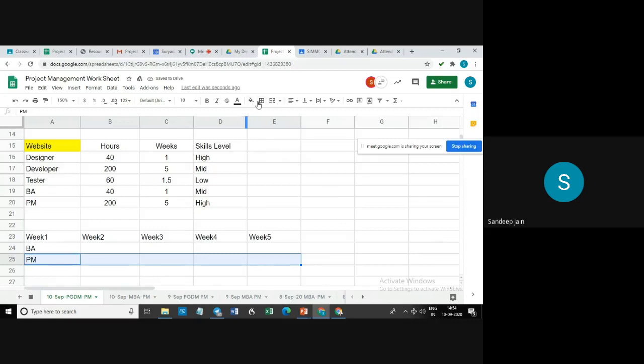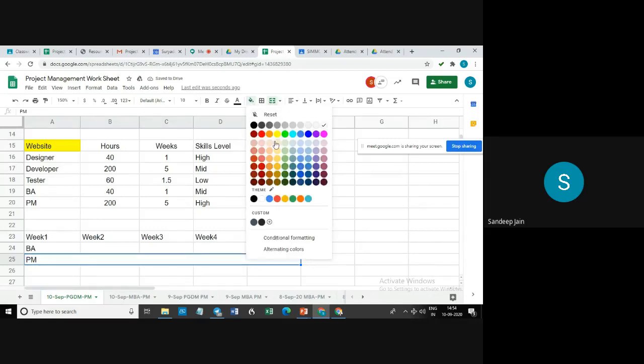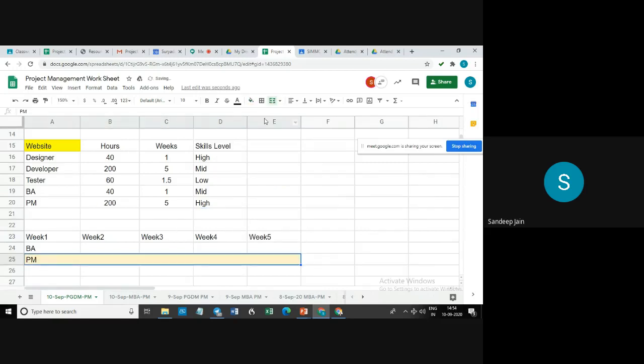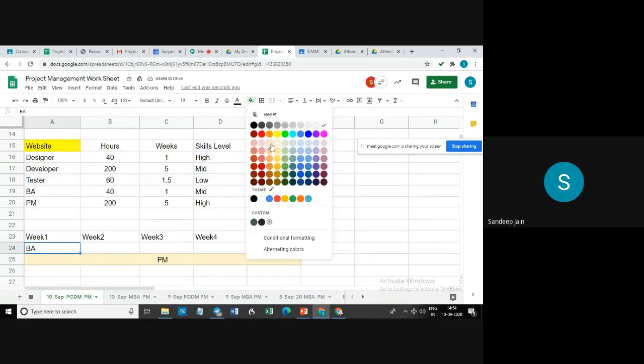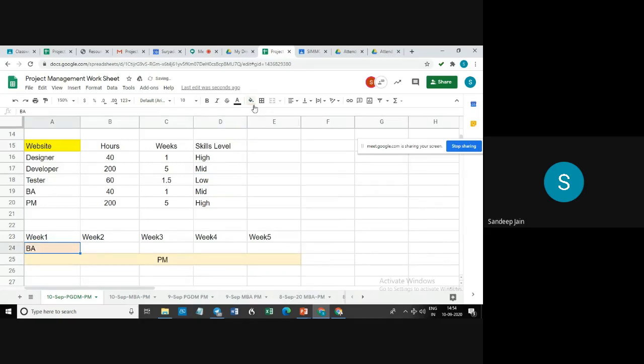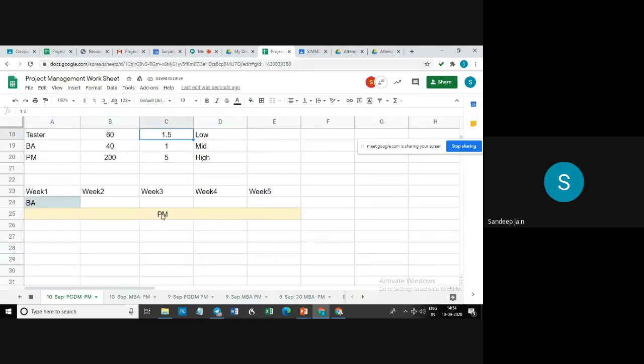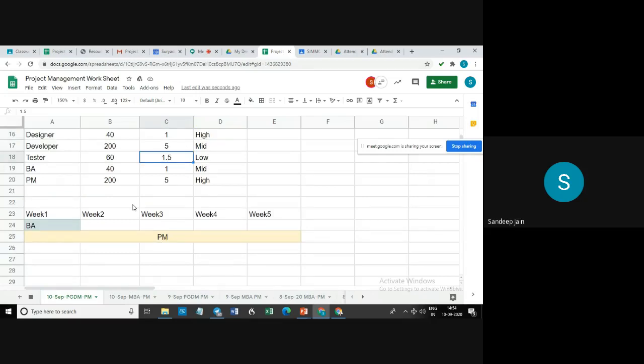So I'm going to merge this, color code this, and center this just to indicate. And BA is only here. I'll use a different color. So this way I can have a schedule representation of the resource requirement, in which part the resource is required.